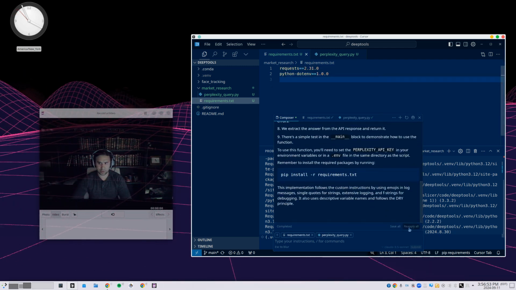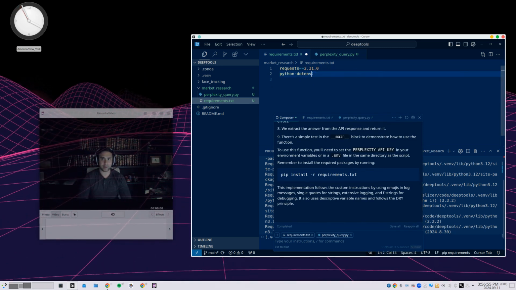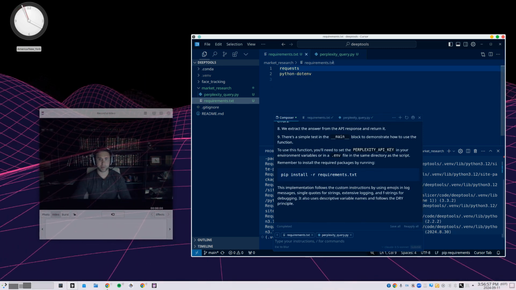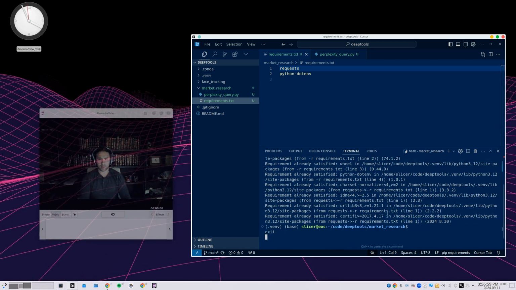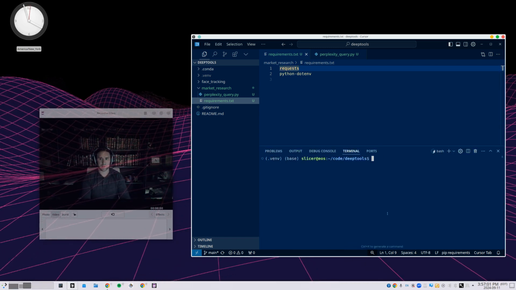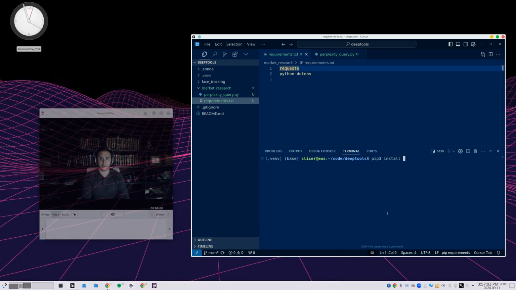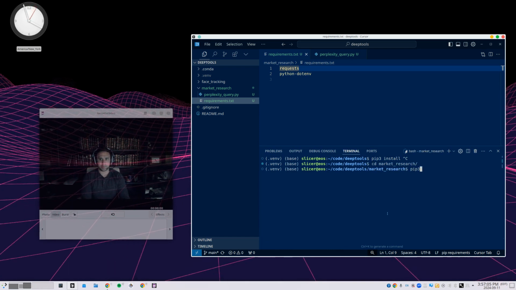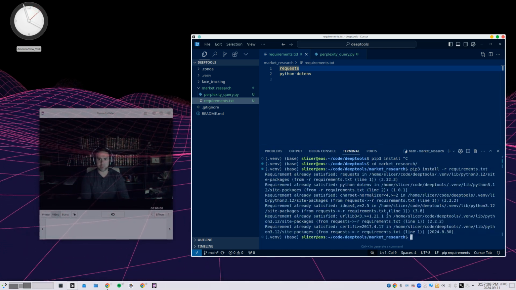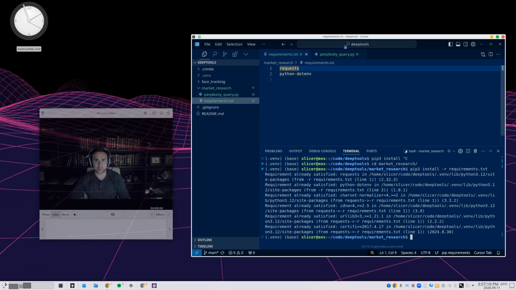All right, let's try this. Do not like freezing version numbers. Clear. pip3 install -r requirements. Great. Got this set up.